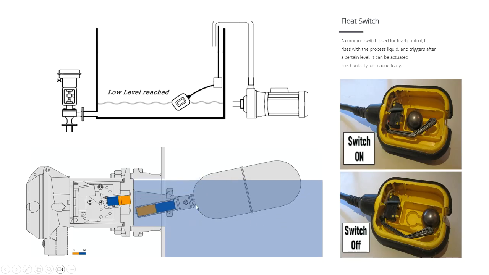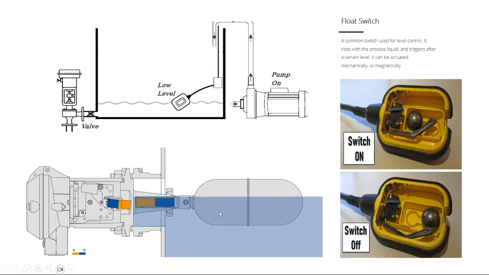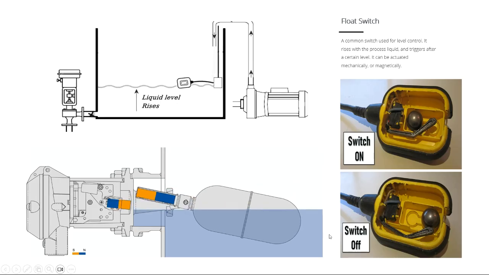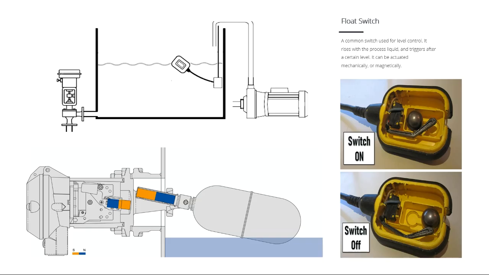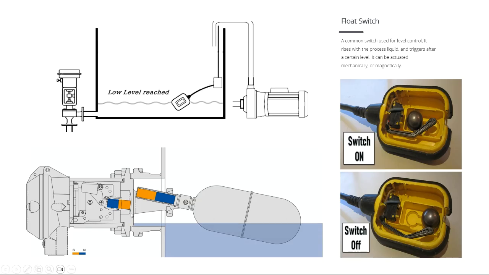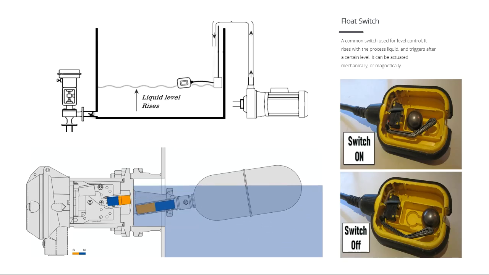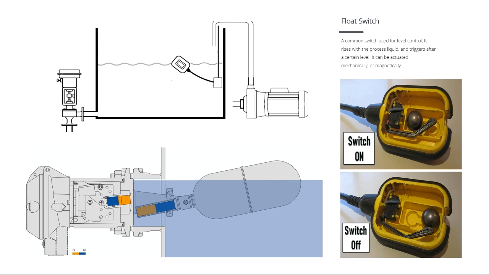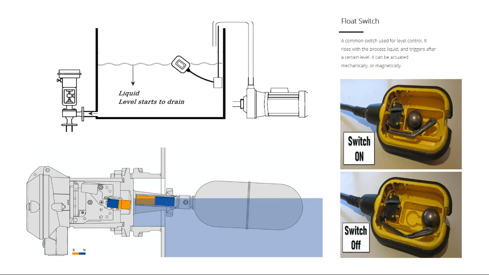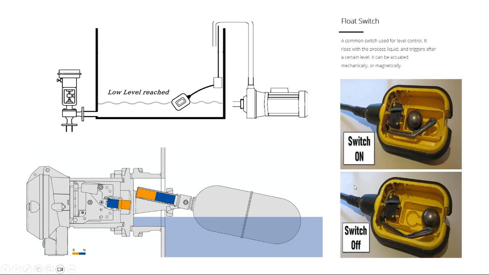Another one, we have a magnetic type level switch. Again, construction wise, its buoyancy is affected by the liquid level rising and falling, and this will trigger a magnetic circuit inside, and that will give the signal to our control circuit. So this is one of the common types that you can find everywhere in the process instrumentation world.